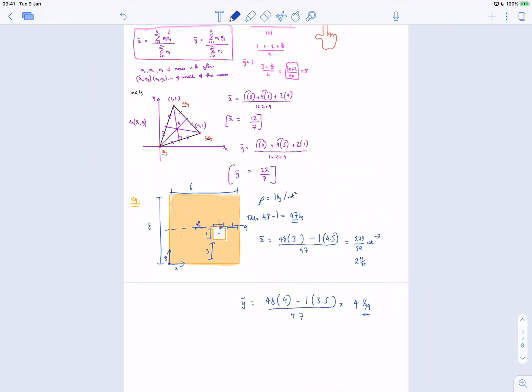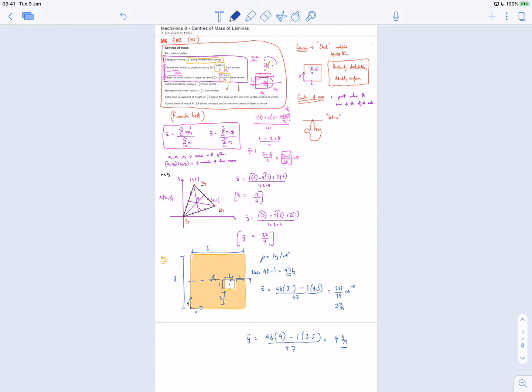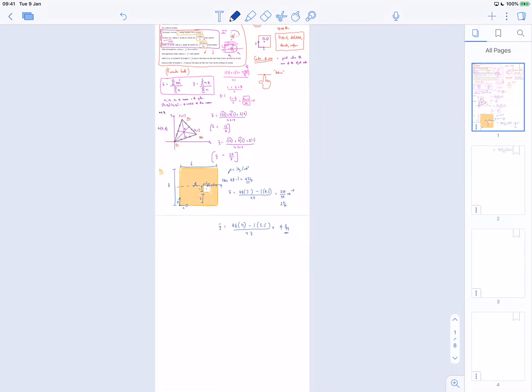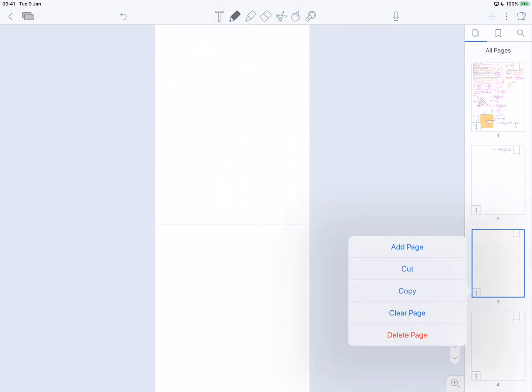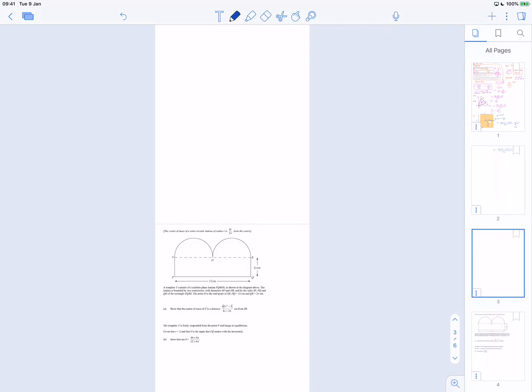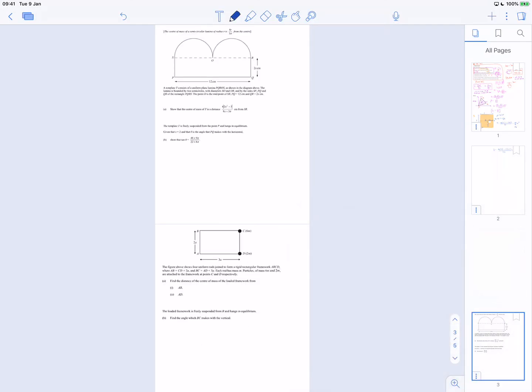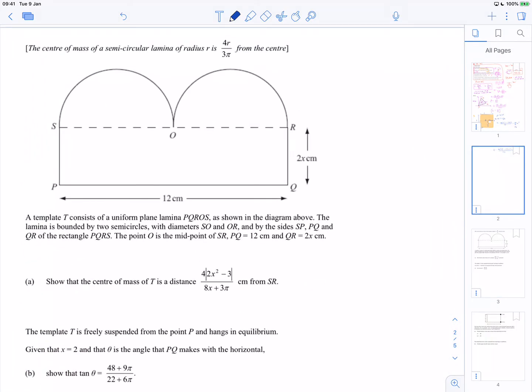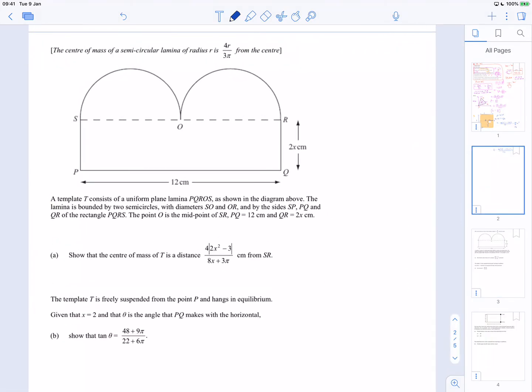Yeah. There's loads of things you can do with this. I'm just going to go through a few questions. Hopefully you guys get the gist of it. It's honestly not that big of a deal. I wanted to throw you guys a bone because I've been throwing some hard stuff at you lately. So let's go through this. If you want to try it for yourself, be my guest. Pause the video.